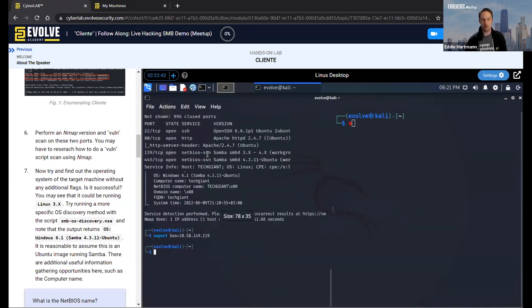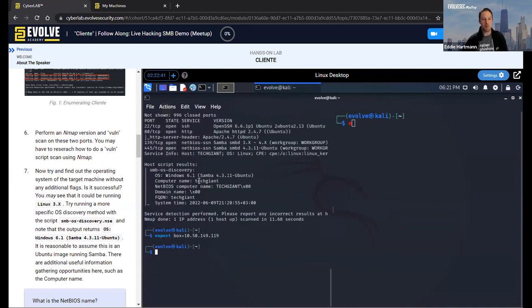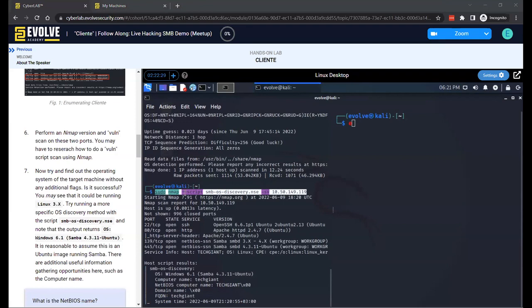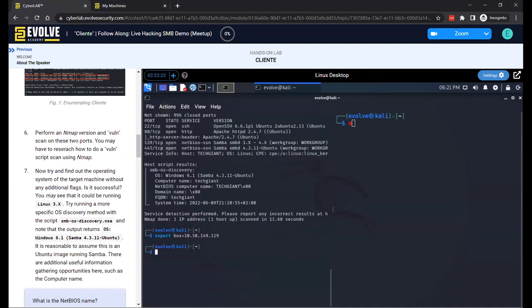There we go. Okay, so you can see we got a lot better information here. This script, smb-os-discovery, I'll actually go ahead and put this in chat if anybody wants to make sure they get the right thing on their side. Make sure you change my IP with your IP. You know what, we'll pause that because the copy paste here is a little bit weird. I'll go ahead and send out a command palette after this so that people can get access to all the commands that we ran on the system.